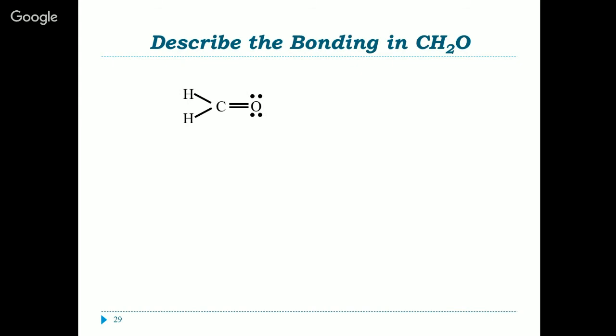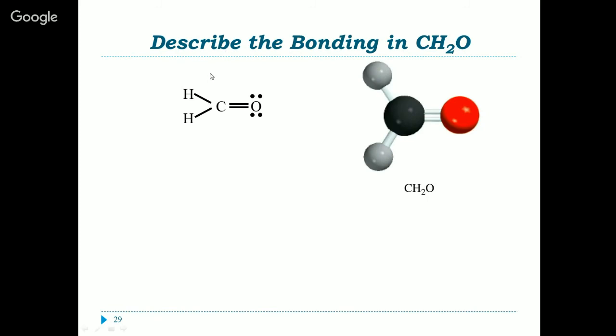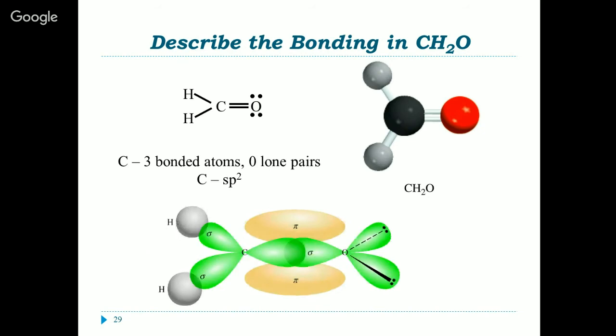So the bonding in CH2O, which is formaldehyde, if I count this out, sigma bonds, pi bonds, I have 1, 2, 3 sigma bonds and 1 pi bond. So carbon here has to be sp2 hybridized, and the oxygen also has to be sp2 hybridized. So carbon has its 3 sp2 orbitals. Hydrogen has its 1s, so we have atomic overlap here. Oxygen has its sp2 orbitals, right, 3 of them.